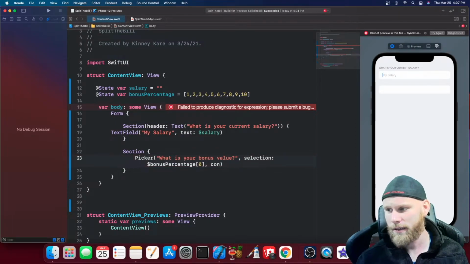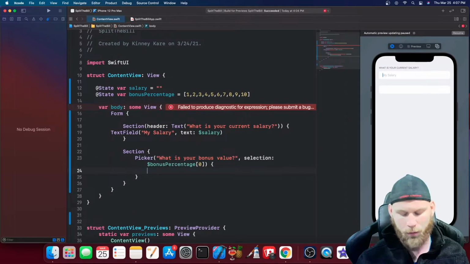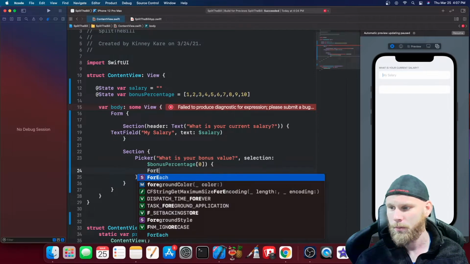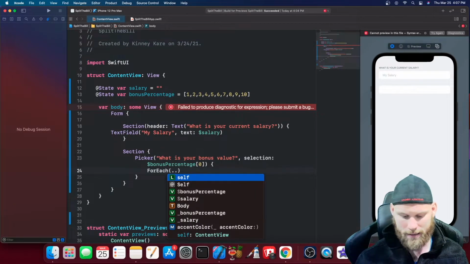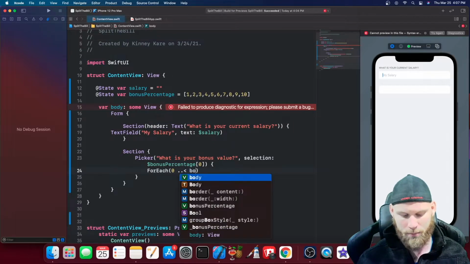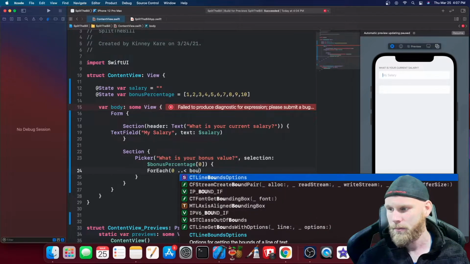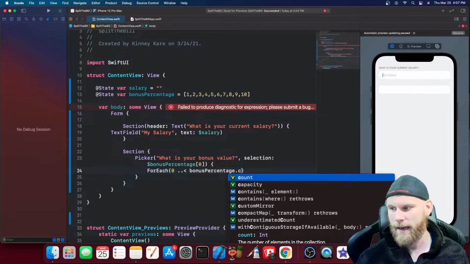We're not going to do content here, but we will do some logic. So from there, we'll do a ForEach loop. In here we'll pass from 0 to less than, and then you'll add your bonusPercentage again, and then you'll do a count.